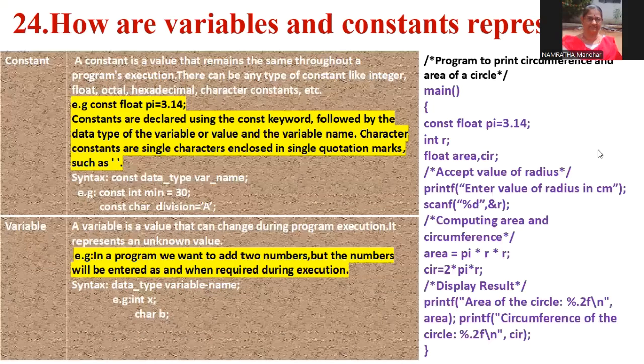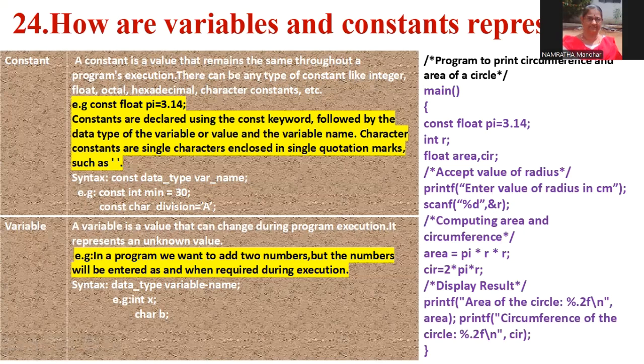Here, in this particular example, I will show. First, you write the main, declare the variables, and then you accept the radius. Once you accept the radius, you can add one more print statement and print the radius to check whether you are accepting the radius correctly or not. Once you know you are accepting it correctly, then you compute the area and circumference, and then you print these, and finally debug and compile.